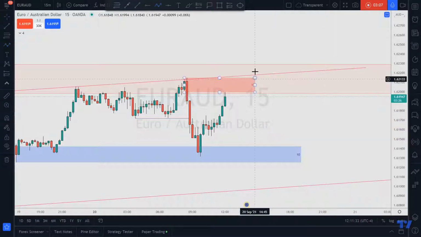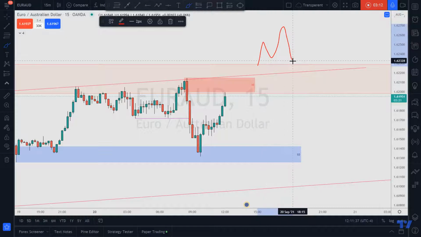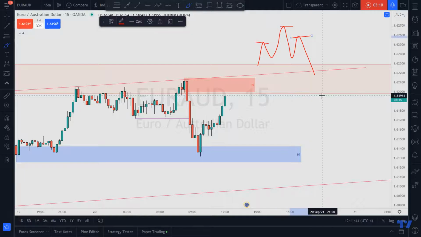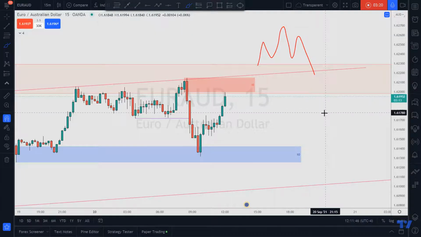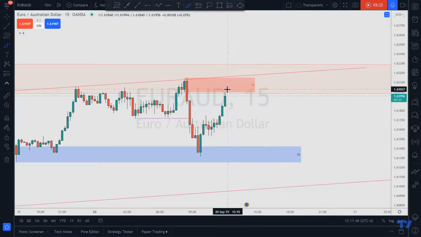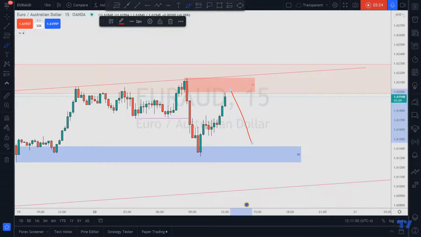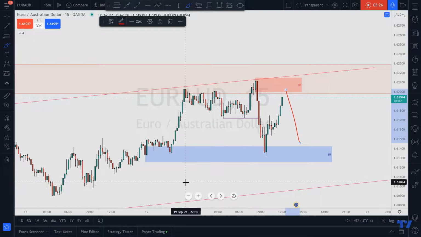I want to see that head and shoulder, Quasimodo kind of thing where price goes up, higher, can't make it. Okay. And then we'll have confirmations for an entry for short. I think this is going to be a great trade.